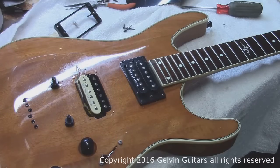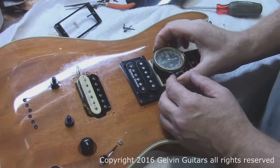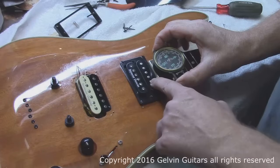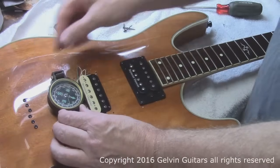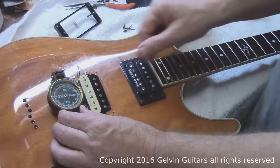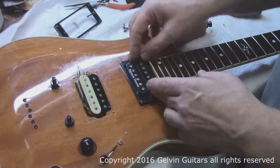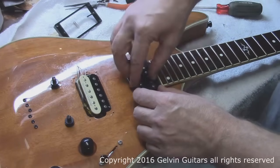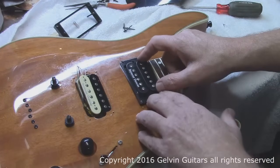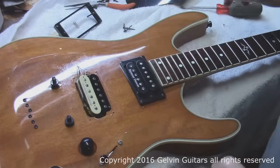But another way to make sure that he didn't flip the magnets or something in there, I don't want to assume anything. I'm going to put my compass here. So this is the north side because it's pointing south. And I'm going to come over here and I am getting the south side. So he has not changed the pickups at all, the magnet. So I could leave it like this, flip the magnet, and then it would be okay. Or I can get this and flip the pickup. Depending on how much wire he left in there, I might not be able to. So I'll see about that here in a minute.